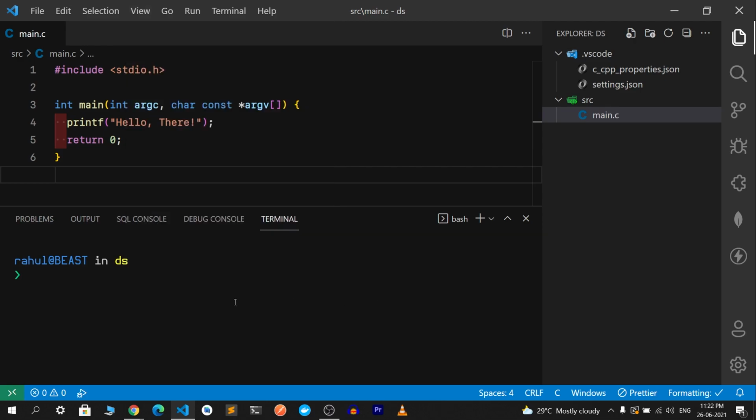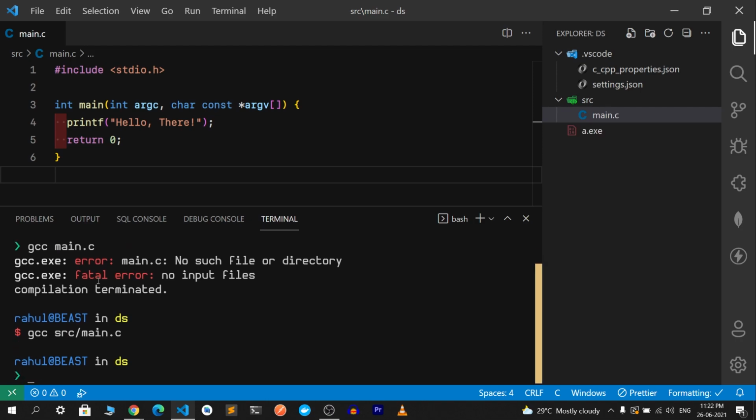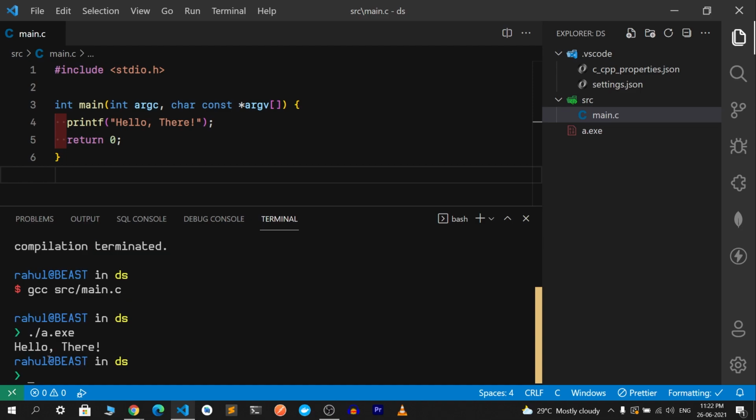All right, now to compile this program, we'll be using the GCC compiler, and I don't need to have that C program files thing because I already added that bin folder to the path, and I'll have to provide the name of the file, which is the input file. And if I just press enter, I don't have it because it is in the src folder. Okay, if I just do that, you can see a.exe produced for me, and I can just run that a.exe by using ./. And it will just show that hello there over here.